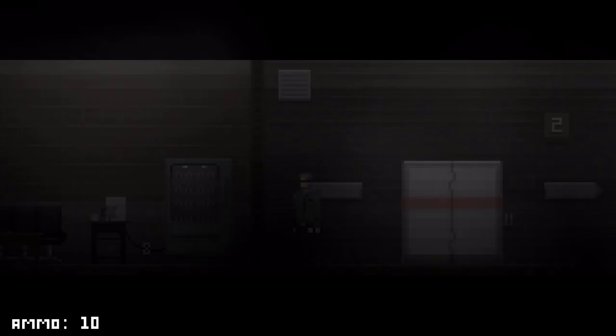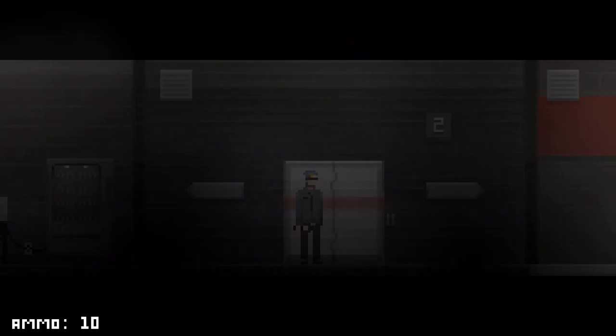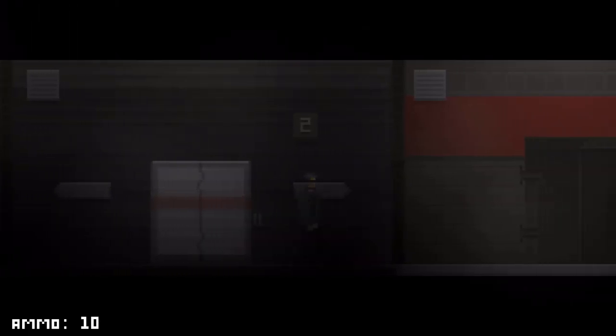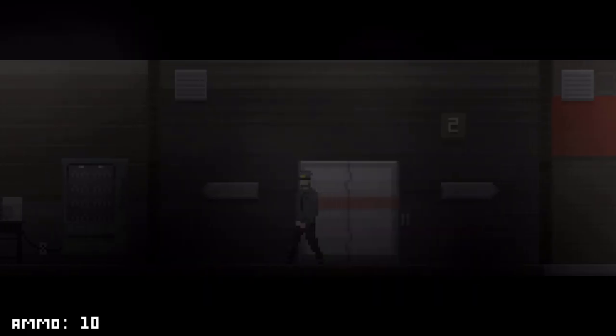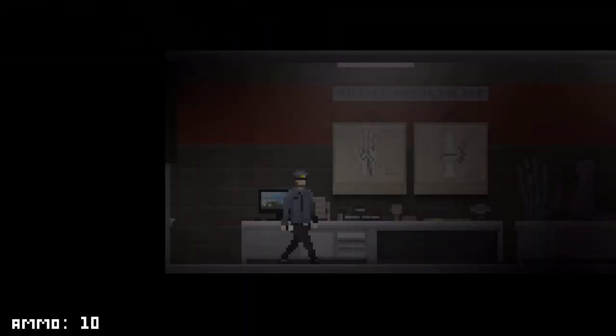We are in the lower levels of the facility, and yeah, things are not as they should be. It's pretty horrible. We've just found a gun and some ammunition, so that's pretty nice, even though it doesn't really seem to do a lot against these things. But we'll still try to defend ourselves if the need arises. Right, hand, feet. Let's see what else we have to find.